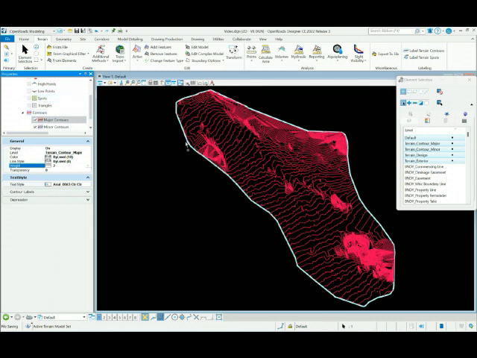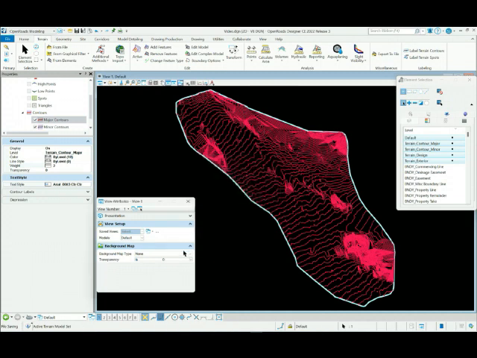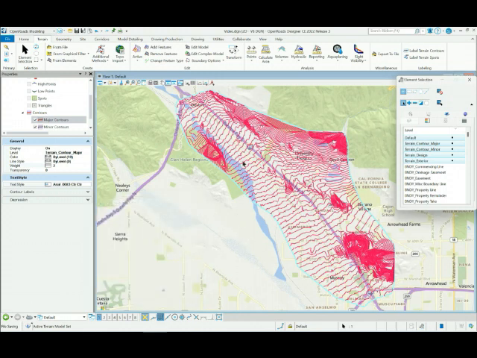Now once I have all that done, I'm going to go to view attributes. First you're going to get this little pop-up and you're just going to press continue. And then next you'll go to background map. And right now it's on none, but we're going to switch that to street map. And now you'll see the horizontal alignment that we need to consider for this project.